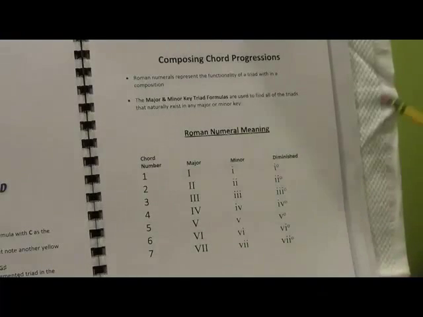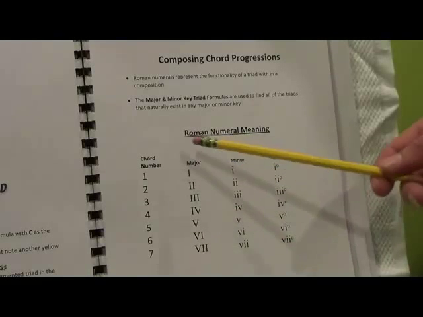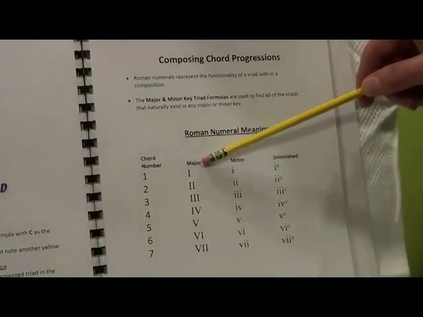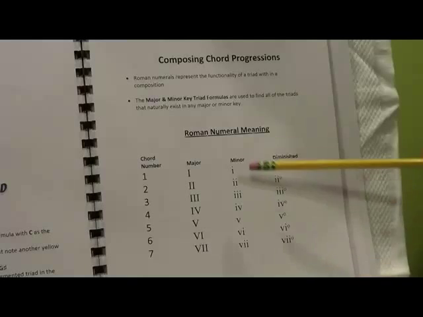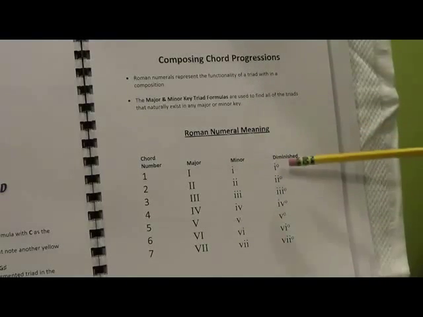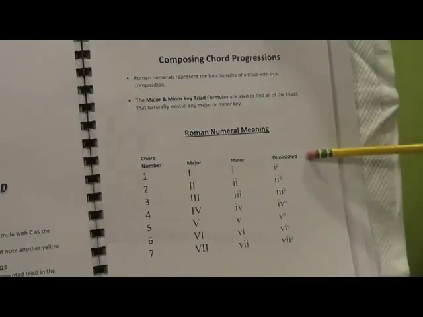And whether or not the Roman numeral is uppercase or lowercase tells you if it's major or minor. If it's uppercase, we are representing a major triad. If it is lowercase, we are representing a minor triad. If it is lowercase with a degree symbol, it is representing a diminished triad.